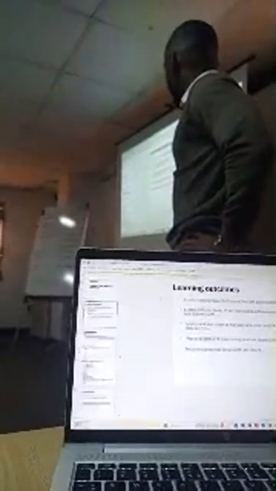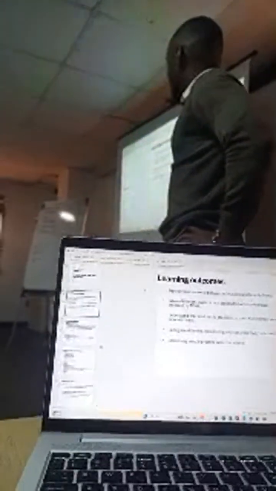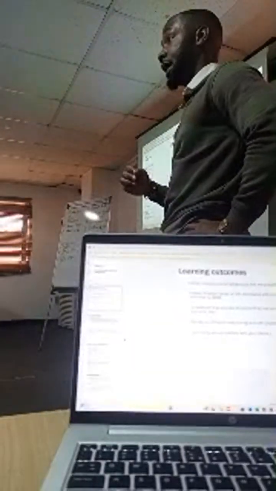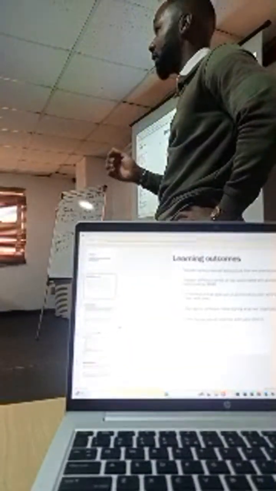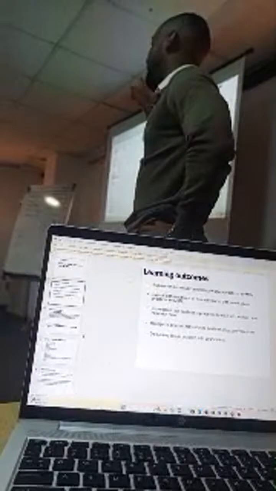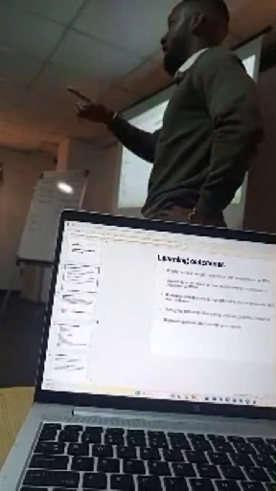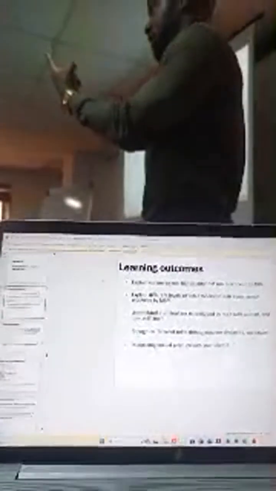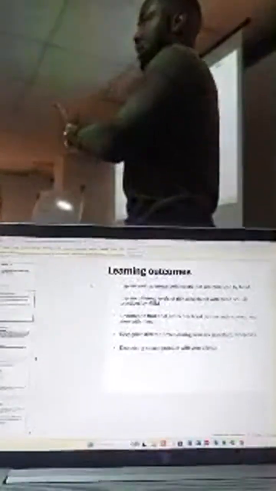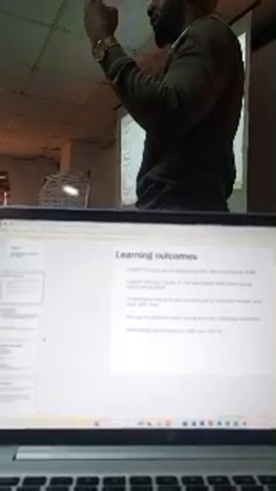I'm going to explain the sexual behaviors that are practiced by MSM. MSMs are a key population. The reason why they picked MSM, men who have sex with men. I did not say gay. I said men who have sex with men. They occupy the highest space in the graph of the key population. So under the key population, we have the female sex workers, we have the people who inject drugs, we have the men who have sex with men, we have which other ones?